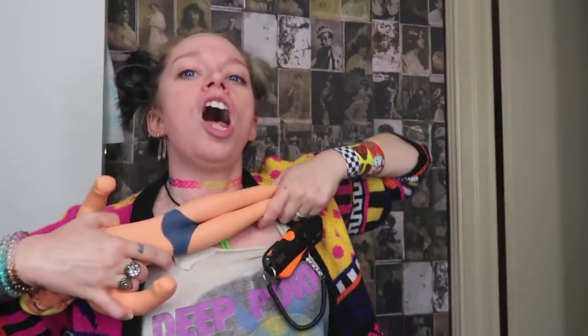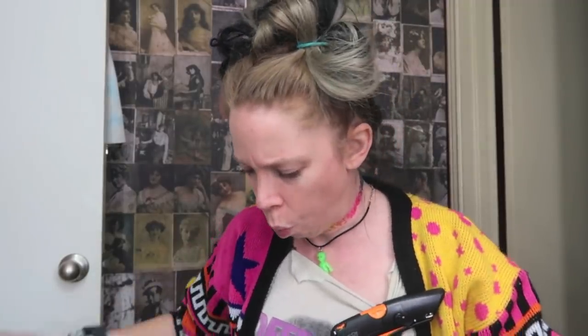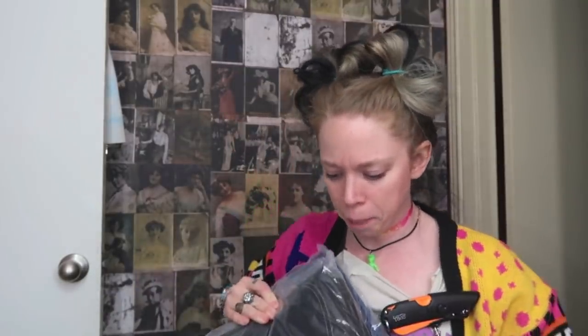Reunited with Stretch Armstrong. I just realized how weird it is, though, that he's just not wearing any clothes. They were like, meh. Yeah, he just needs a loincloth. Ooh, this one's a hefty one. Hefty. Ooh, what is this? We've got denim. We've got two things.